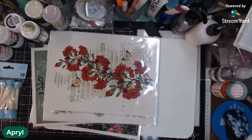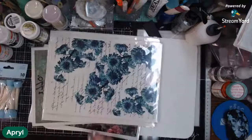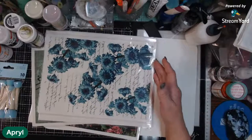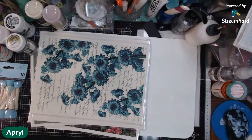This is Blue Beauty. My favorite. You could have 3 different ones right there. Look at that. And it's $4.25.